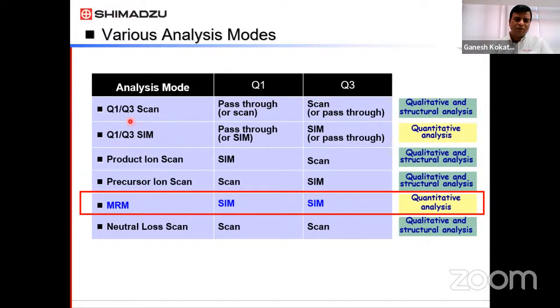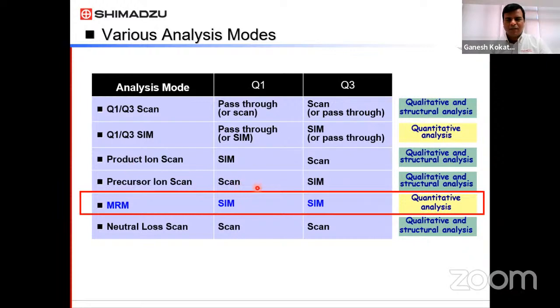Whenever I am focusing on the SIM mode, we call it single ion monitoring. SIM means single ion monitoring. In single ion monitoring, I'm passing just a single mass through Q1 and Q2 for quantitative analysis. Then the product ion and precursor ion. Precursor means, as I've taken the example of caffeine, it's 194. If it is ionized in positive mode, 195 is my precursor, and the fragment of that caffeine may be 100. So 100 is my product. Precursor means your parent molecule, and product means the daughter one. So parent and daughter, in simple terminology, we may call them these.